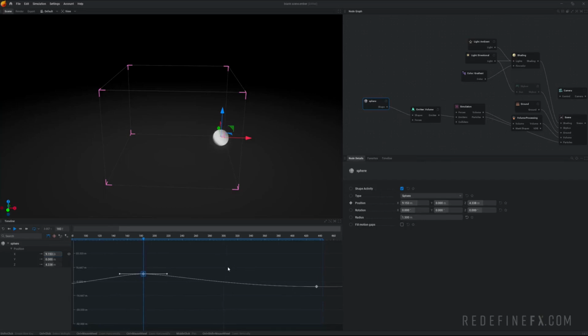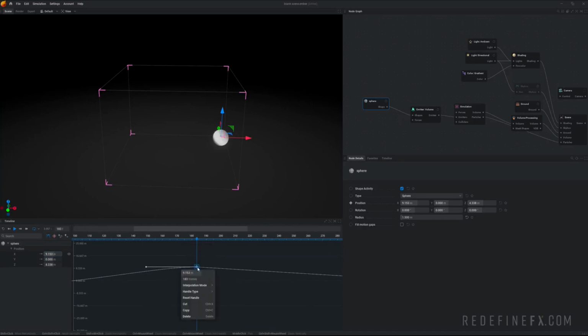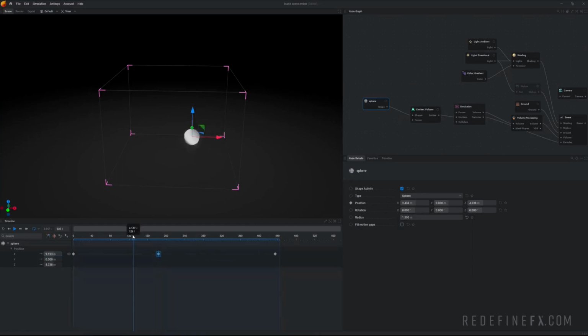And just to show you, if I make this interpolation mode linear, then here is my sharp keyframe, right? So I can just set the interpolation mode back to Bezier, and I have the Bezier handles on both sides. Like I said, switching between the individual keyframes is right or left arrow, or you can just click over here, go to previous key, go to next key, or play the simulation.